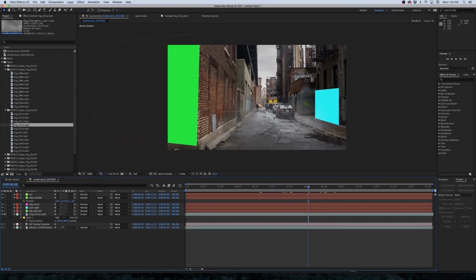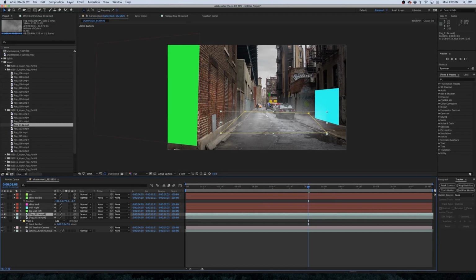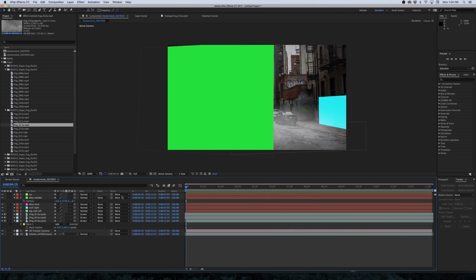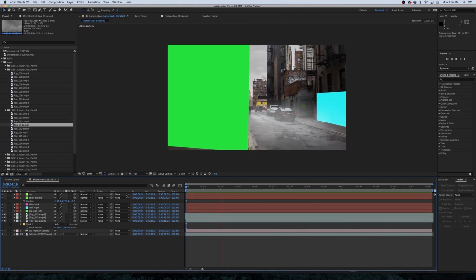And as you can see, it's kind of subtle right now. But what's neat is you can actually start duplicating. And let's push this one up in Z space a little bit. And then I'm going to change the time so it's not the same portion of fog. And let's just keep doing that. Let's push this one back quite a bit in Z space. So this one's pretty far back. Okay, and here's what it looks like right now after a quick RAM preview.